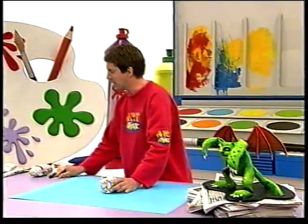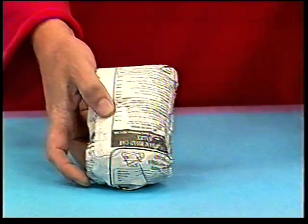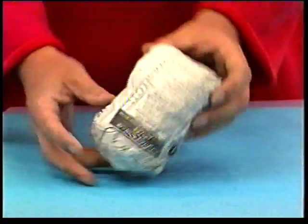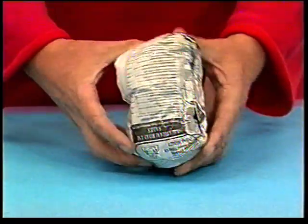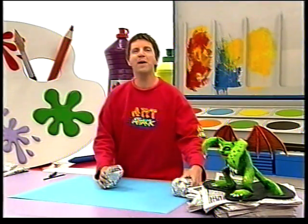Now make the body much bigger by scrunching up even more sheets of newspaper, and you'll notice I've made this one slightly squarer. You can do it any shape you like, actually. And again, put plenty of tape on it, and then tape the head to the body.